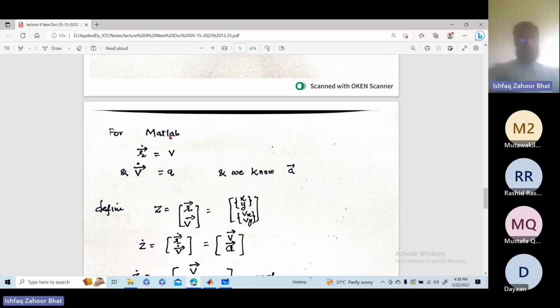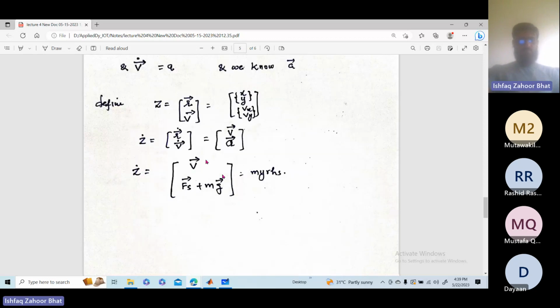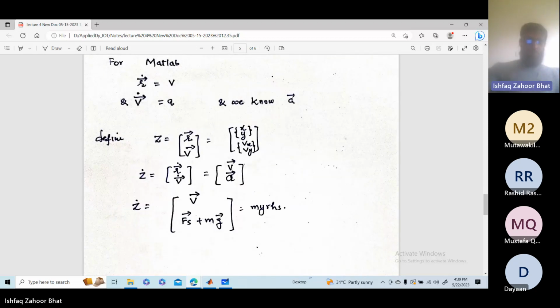So in MATLAB, what we will basically do is this. We know r dot, the rate of change of position with respect to time, is velocity, and the rate of change of velocity is nothing but the acceleration. When I say V and A, these are actually vectors, so these will have two components, X and Y. This is a systematic way, which is why I am doing this. We will be doing this again and again.